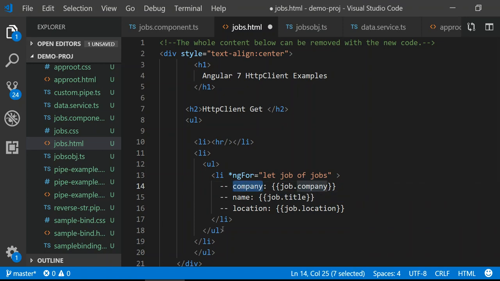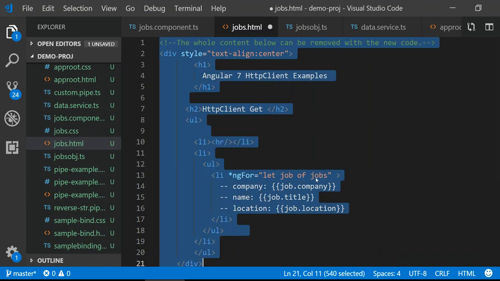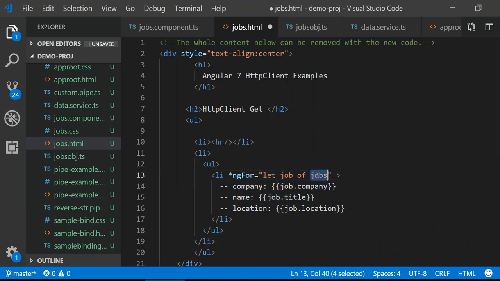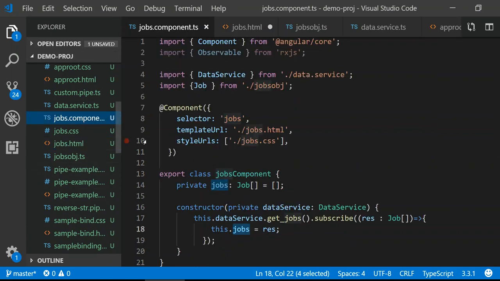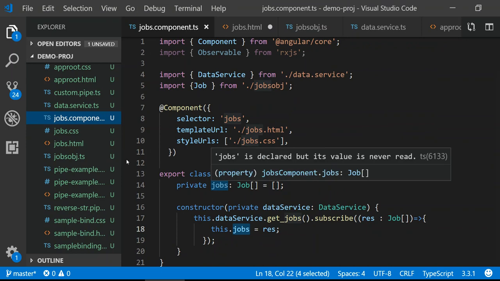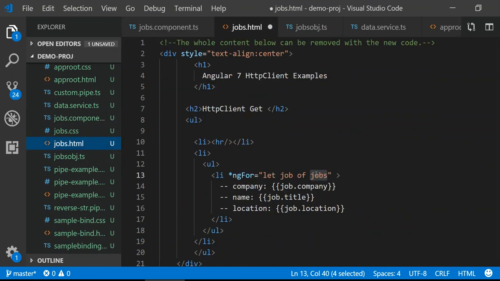Then this is actually going to loop: for each job of jobs, where jobs is bound from our component, which is this jobs variable. Then as you loop through each li, you want to render the property. So for the first job, you're going to render the company, the title, and the location. Next one, again, render the company, job title, and the location.